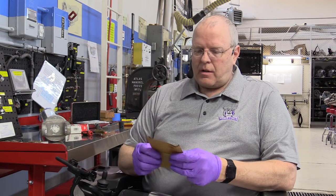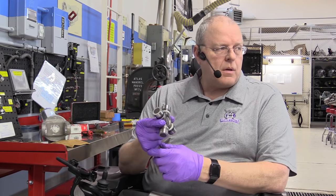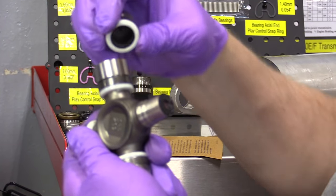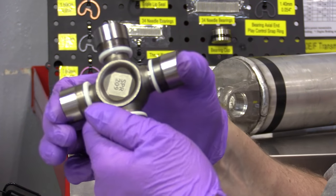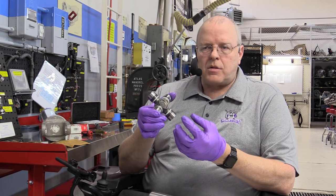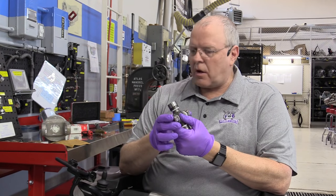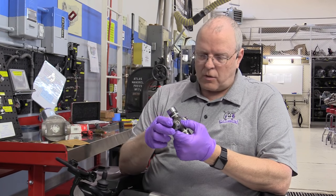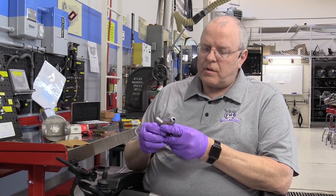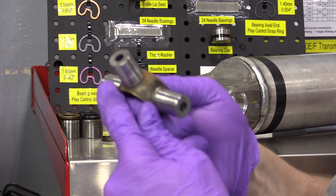Don't mix these bearing caps up. If you remove a bearing cap, don't put it back in a different location - keep track of which bearing cap came off which cross trunnion, because they were all supplied with an equal amount of lubricant. If you take one off and put it in a different location, it could pull some grease out and put too much in another, or cause there to not be enough grease in a bearing cap. On these factory sealed U-joints, there's a hole down the trunnion that's a storage area for grease.